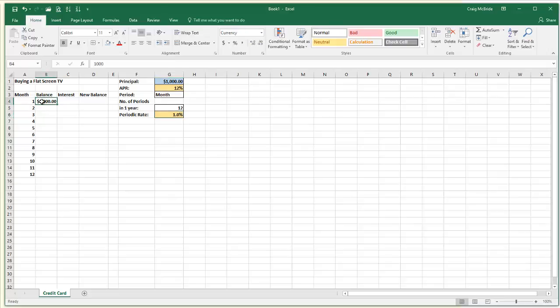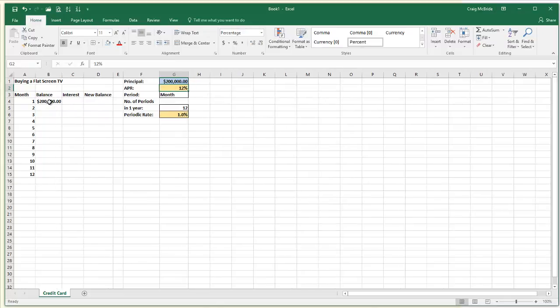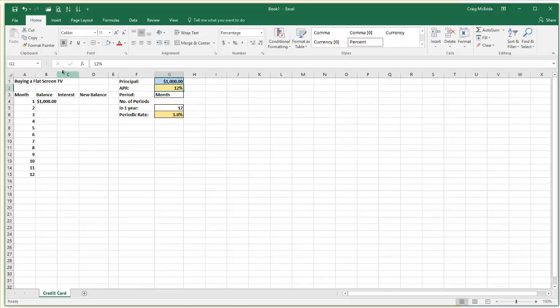Same thing here. Rather than just typing in 1,000, why don't we define that as our principal? So we're just going to say equals that cell. Click on it. So it's now going to equal G1. So now if I want to borrow $200, it changes. Or 20,000 or 200,000, it changes. Obviously, I can't see that now, so I have to come over here, and if I double click on that, it makes this wide enough to show whatever the biggest thing is in that column. But I don't need 200,000, I just need 1,000. And if I do this, it'll shrink it back again.